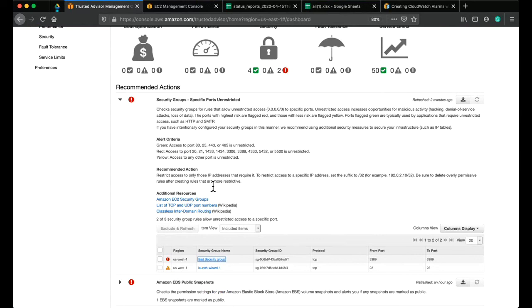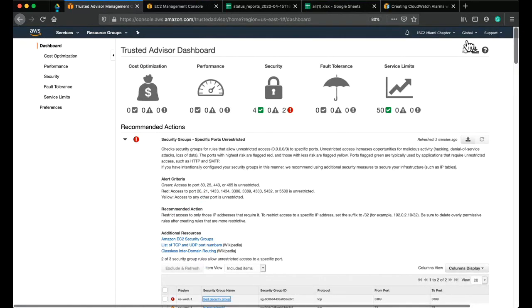But that's not enough. If you're an assessor looking at your environment, you cannot just take what's going on in a particular region as the configuration of your overall environment from a security group perspective, or really from any regional service perspective. That's why Trusted Advisor is such a great tool and a great report, because it gives you that holistic view across the entire environment. So it's important to keep in mind and remember.